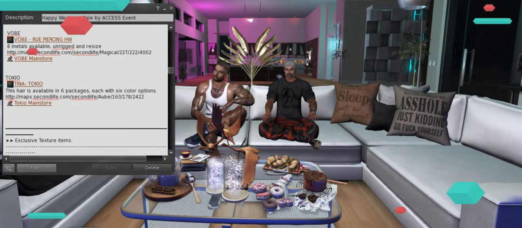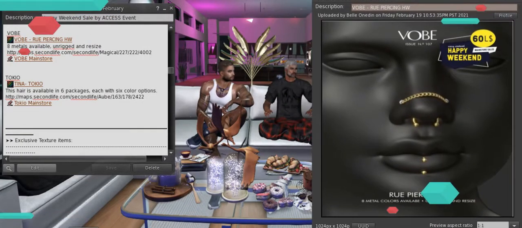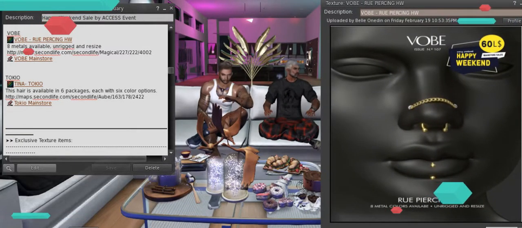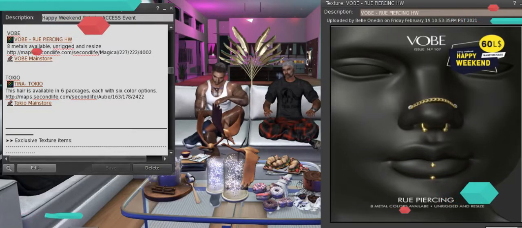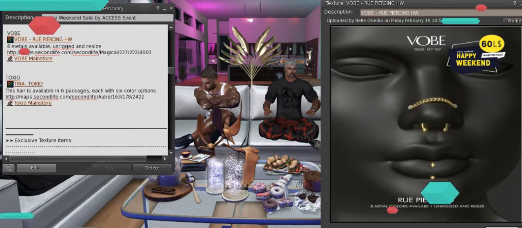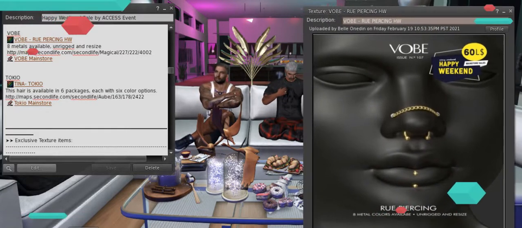And now Vogue. We got Vogue. What's going on with Vogue? Vogue is bugging out because Vogue has got this piercing going on. Looking good. I kind of like this. It's kind of cute. It's all right. All right, Vogue. Good job.